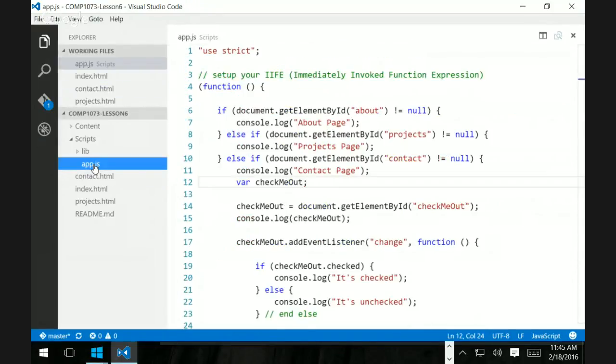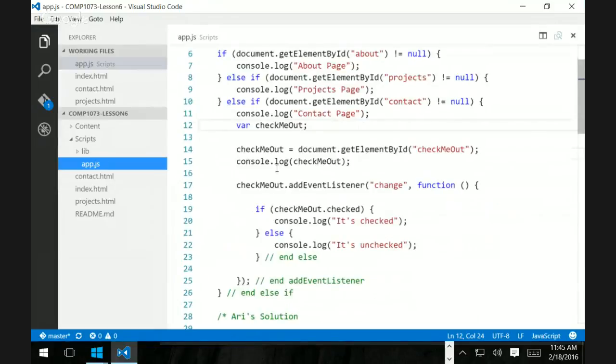So I'm going to go back to my app.js, and I'm only going to do it in my contact form. My other stuff, I'm only going to do things when I'm in my about page or projects page. Like if I want to inject code, I can do it here. But in here is where I want to do these events for my username and password, or my email and password. So let's set up some variables.